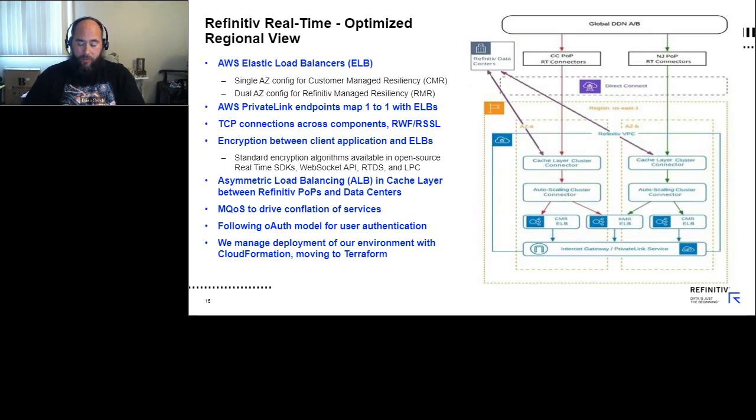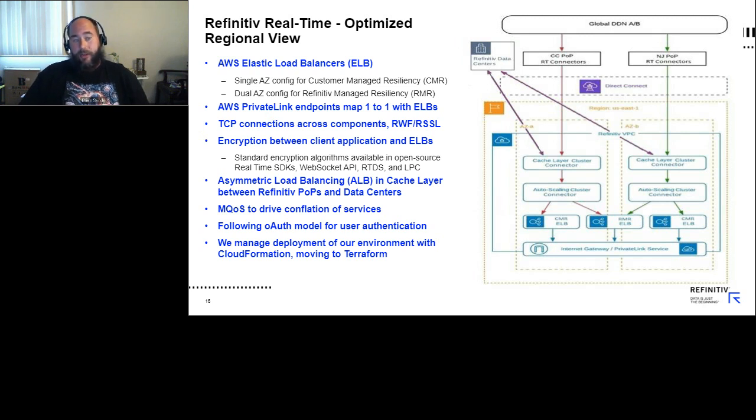Now moving into an example of a concrete deployment to give you some context into a scenario where we're running connectors ourselves in a TCP mesh like we just described. For Real-Time Optimized, our service we provide in the cloud, we're doing exactly this. So I'm going to walk you through the ways we're running that service and the technologies that we're using, both from AWS, from Amazon, and the functionality of the connector or the ADS POP that we're using to achieve scale, cost effectiveness, and the resiliency that we need across regions and to allow customers to connect in with different protocol types and security.